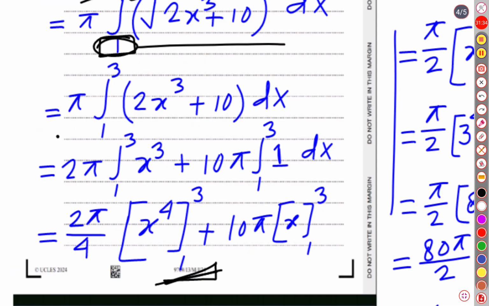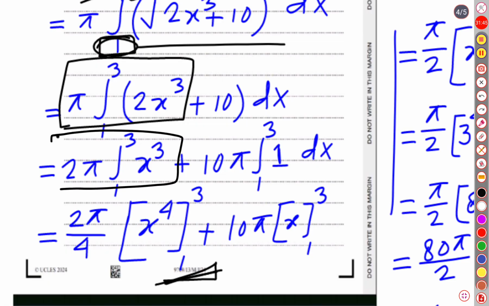Before doing the final integration, we isolate the terms. Look at this, they should be written individually. We have written this part individually: it is 2 pi times x cubed, because we are integrating or differentiating with respect to the variables. That's why this constant 2 pi is unnecessary to integrate, so we have left it at the front. Then plus 10, and pi into 10 is 10 pi. And what are we going to integrate? That is 1, so it can be written as 10 pi into 1. Let's start integrating.